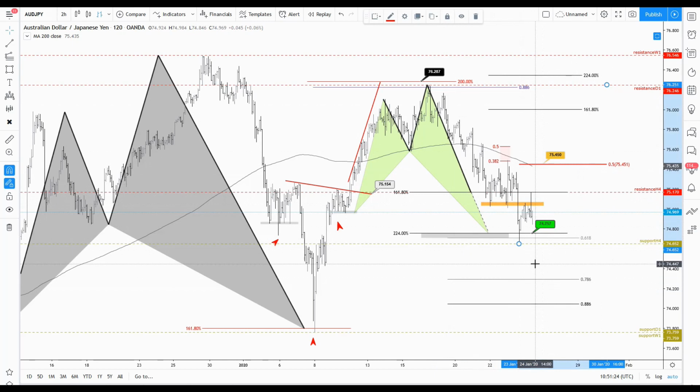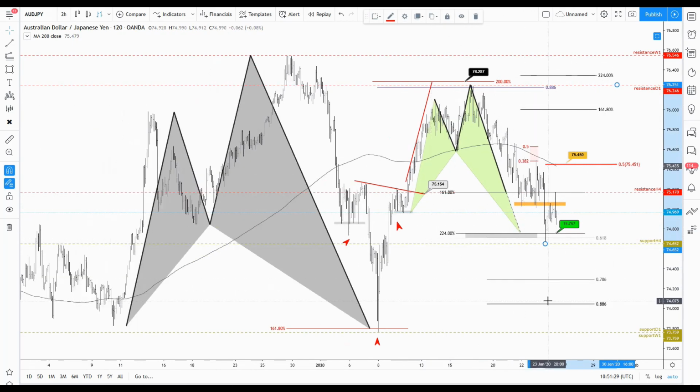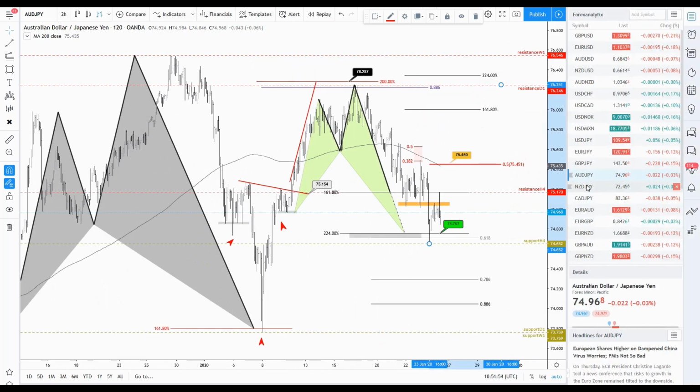Let's wait how the market will behave from those levels. So Aussie versus yen, also very constructive during this process, printing this bullish shark pattern at 1608 extension during that external event between United States and Iran, completing the pattern and the price rallying immediately, very similar to the dollar versus the yen.